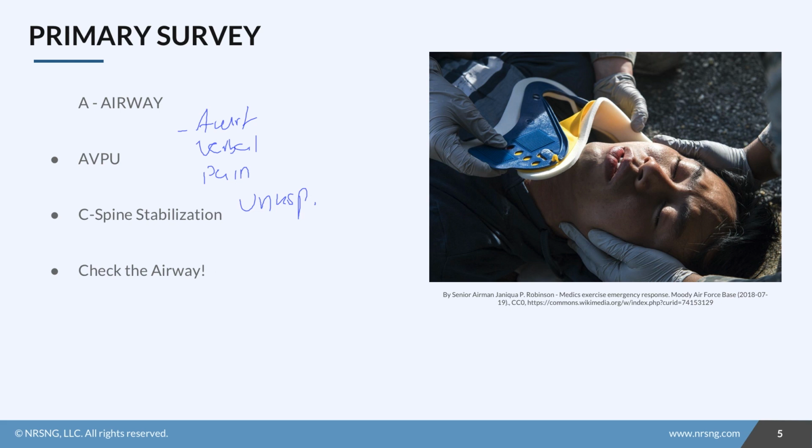You got nothing. So I want you guys to see this picture here. In any trauma, as we're assessing the airway, we always want to maintain C-spine, like these guys are here, right? If you look at the guy's hands in this pic right here, that's a pretty good way to maintain manual stabilization, is by placing your hands on both sides of the head. I find that for myself, I like to bring my hands down to the collarbones and kind of lock my thumbs in there, and thereby my forearms are actually providing a bit more stabilization to the sides of the head.